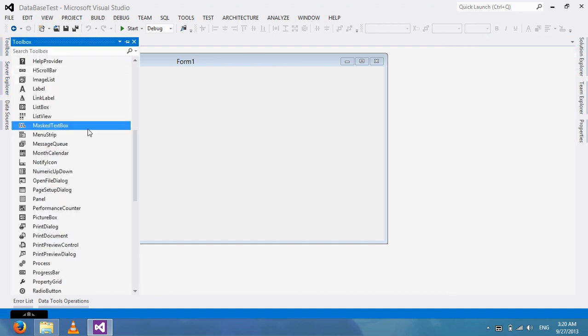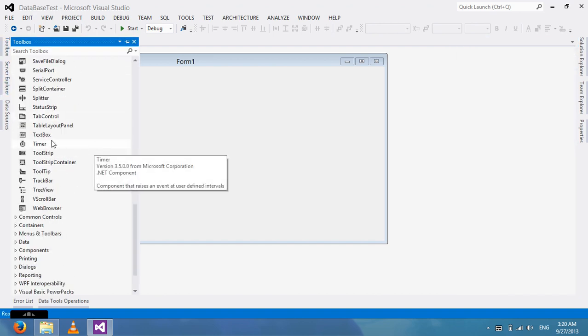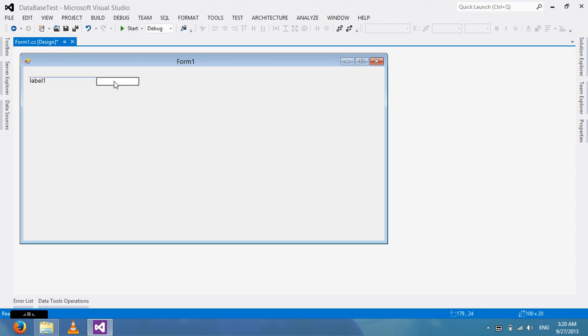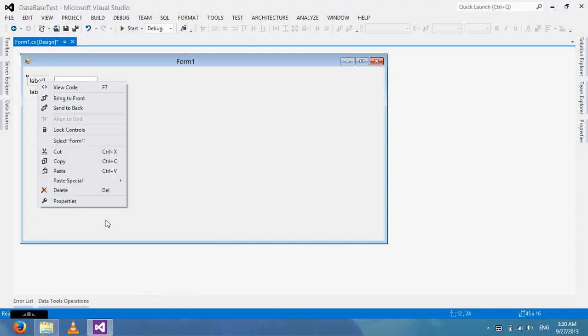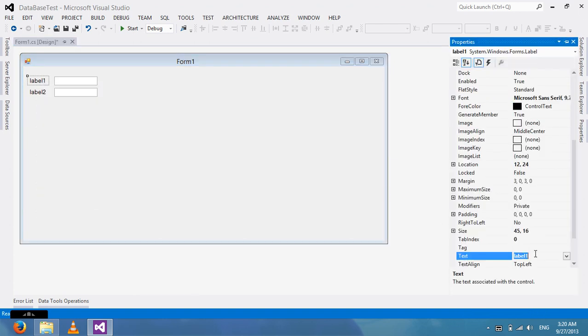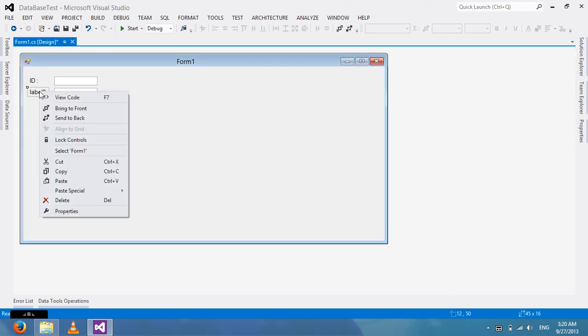Okay, I will choose a text box. Now I will copy paste to make this the ID of student. This is the name of student.